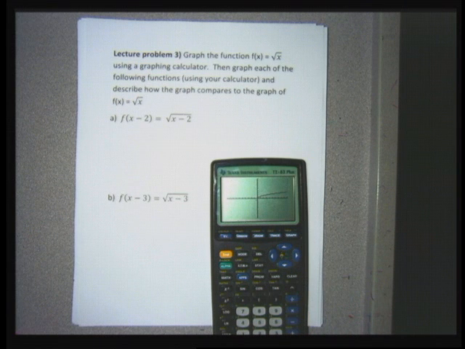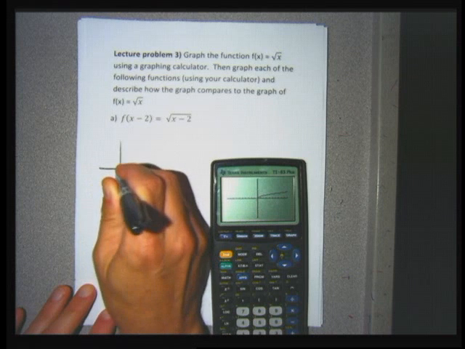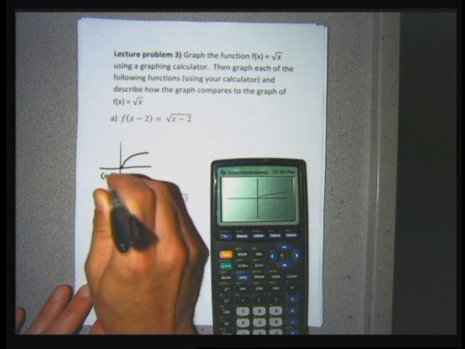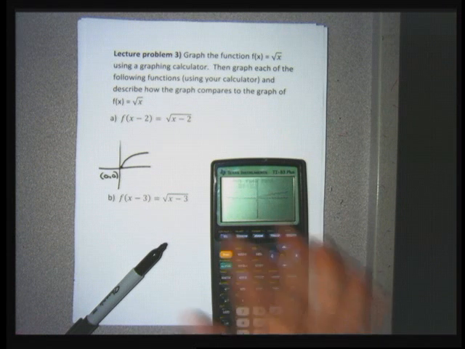The square root of x is kind of a half a parabola on its side, and it starts at the origin. You'll notice all my seed graphs, the absolute value of x, the x squared, and the square root of x, all begin at the origin. This graph, it's a little harder to see that this is actually a rigid transformation, but it is. The graph is just going to be shifted, but its shape isn't going to be changed at all.